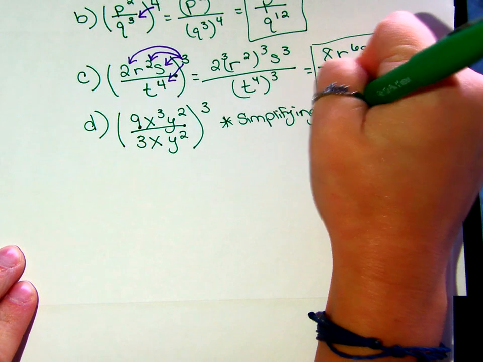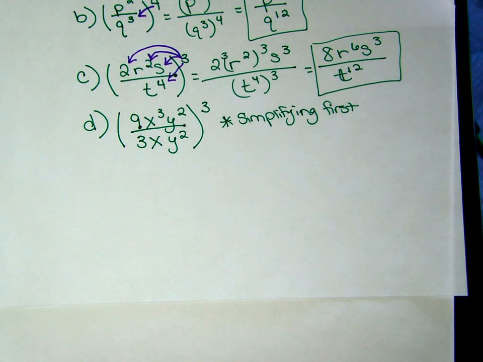If you simplify first, you will have much more manageable numbers and manageable exponents, and it makes your life so much easier. Because 81 times 9 is 729, and I don't know about you, but looking at that, I wouldn't know off the top of my head if 729 over 27 simplifies. I would look at that and think, that's a gross number, and I'd probably leave it. But if I simplify first, then I'm more likely to be able to catch the simplifications up front.